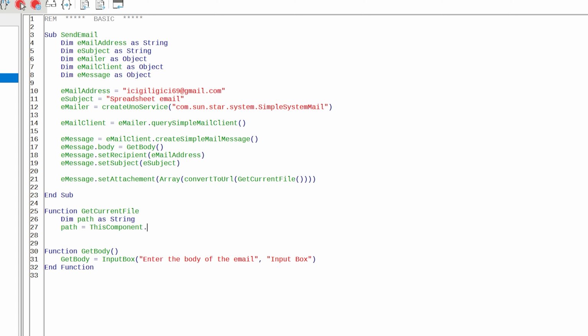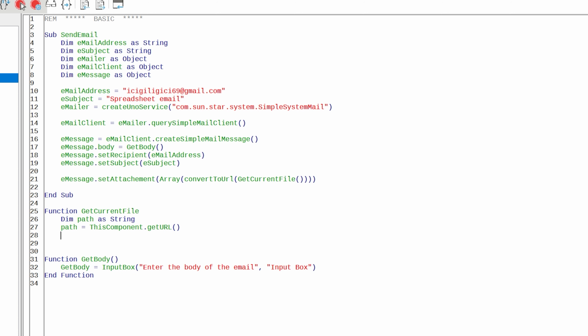If you remember from the previous videos, this component is the current file which you have open. This component dot get URL. So it will get the path to this document which you have open in our system, the absolute path from whatever drive we're in, in whatever folder it is.